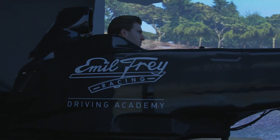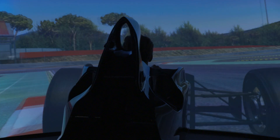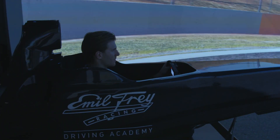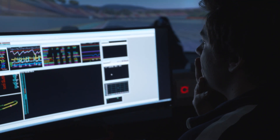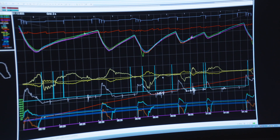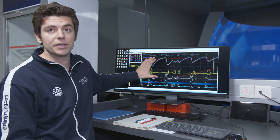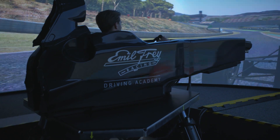Let's have a closer look at the core of our simulator. This platform, which the chassis is mounted on, is commanded by four actuators. These actuators simulate the movement of the car when it is running on the circuit. For us as engineers, it is important to compare the data coming from the sim with the data coming from the car, in order to develop the mathematical model behind the simulator so that it matches the race car itself.